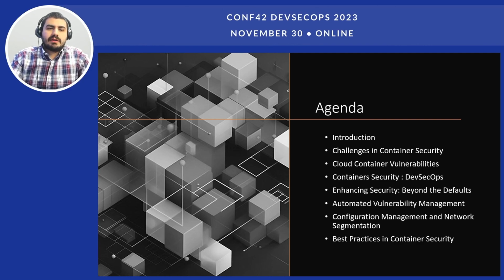Good. Let's start with the agenda. We'll have a couple of main topics. First of all, the introduction, the background of this presentation, and the container security challenges that we face, inherited from the nature of container security, cloud container vulnerabilities, and container security in terms of DevSecOps. Enhancing security and going beyond the defaults. Also some tools for automated vulnerability management that we can use, and configuration management and network segmentation, a few points. Also best practices in container security. Let's get started.